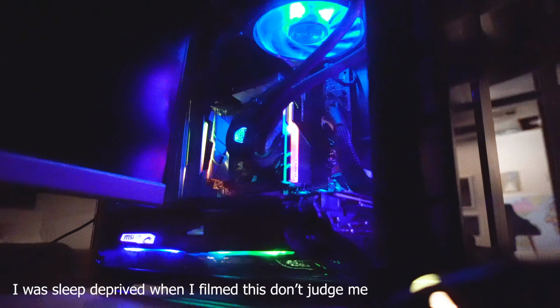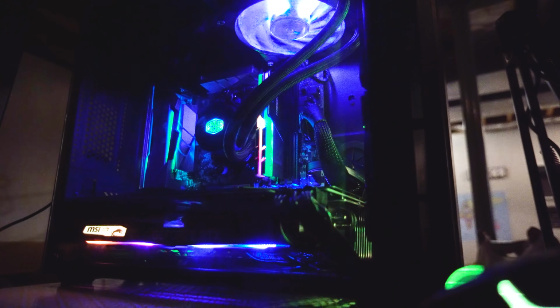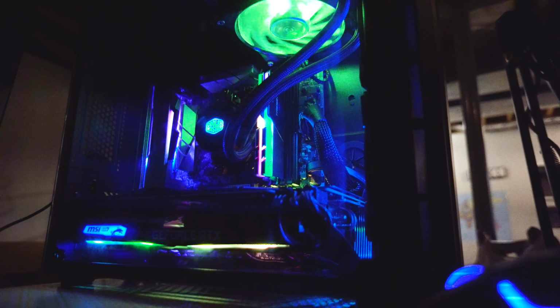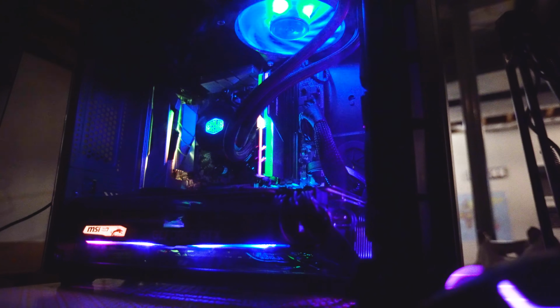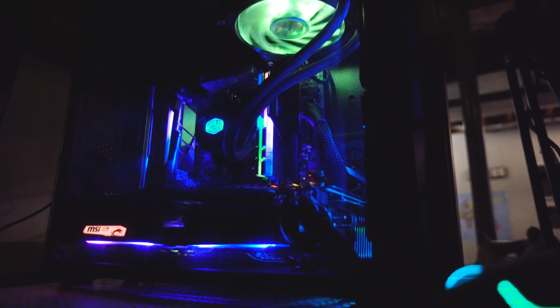So as you can see, got everything all lit up nice. Just move that so you can see this thing in its entire glory. It is very, very nice looking. I'm pretty happy with how it came out. I mean, all of the RGB and everything looks amazing. The graphics card, the CPU cooler, the Cooler Master fan. Everything looks great. I am super duper happy with how it came out.